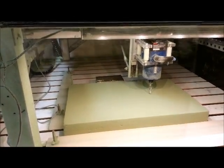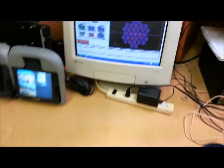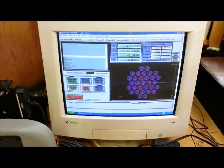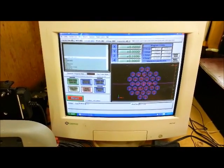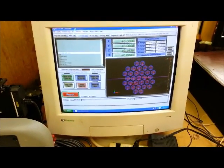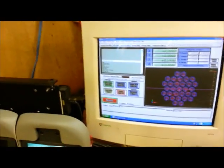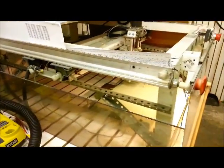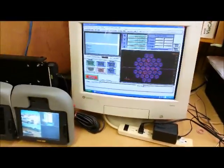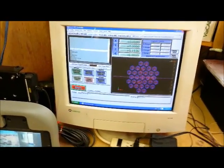I've cut this a couple of times now, and each time there's been some error or other in the program that I didn't find, of course, until I was almost done. Hopefully we'll make it all the way through now without any problems and it'll come out exactly the way I want it. We'll see — I mean, what are the odds of that? But you never know. Anyway, the program's loaded, Colabitron's all set up, everything's ready to go. So I should be able to just start it, and hopefully it's going to do what it's supposed to do.